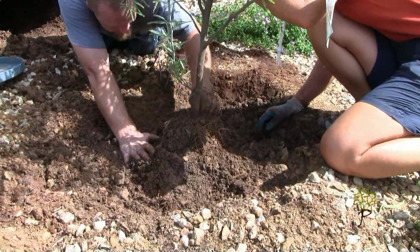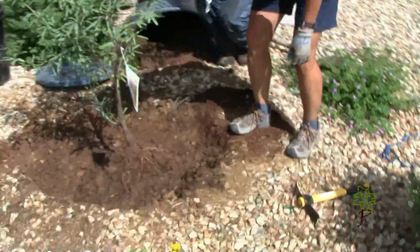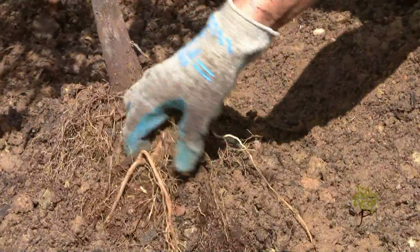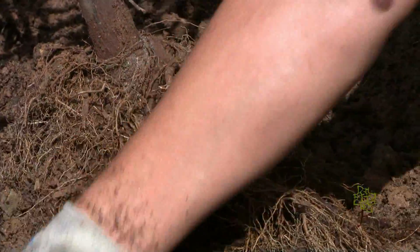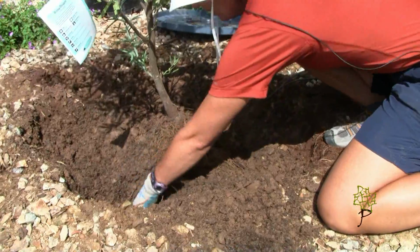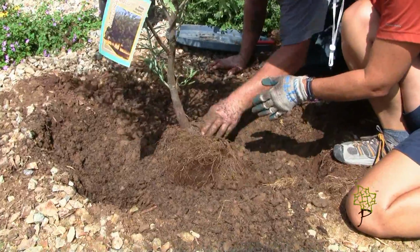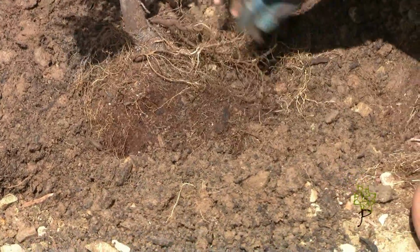There's the bad boy. Oh Lord, okay, well, here we have, as we looked further into it, if you come this way, you'll see a perfect textbook case of a girdling root, which is this guy here, which starts at the back, and it started to go straight against the trunk and around it. So we're going to have to pull this root back out and then twist it around. At this point, you're better off. You need to be careful, try not to break this root, but even if you do, you're going to be better off breaking it right now than you would be 5 years from now with your tree falling down. So we don't have to cut it because there's enough give to it to push it where it's supposed to go.